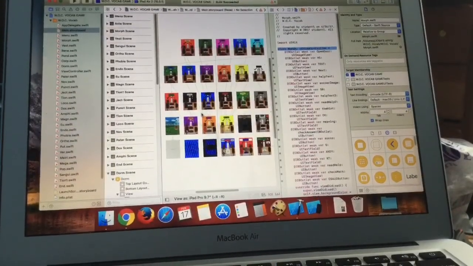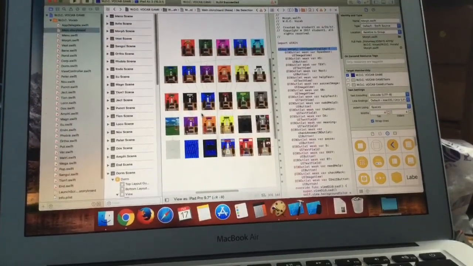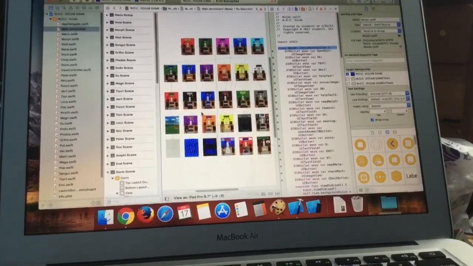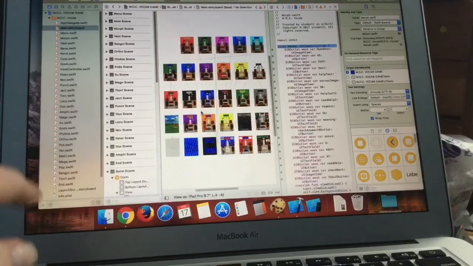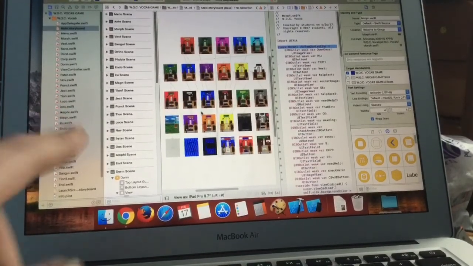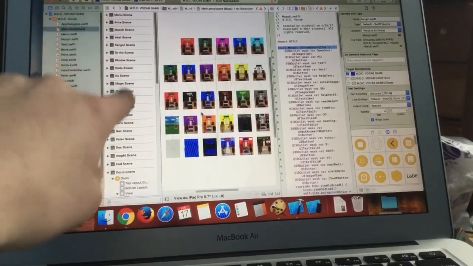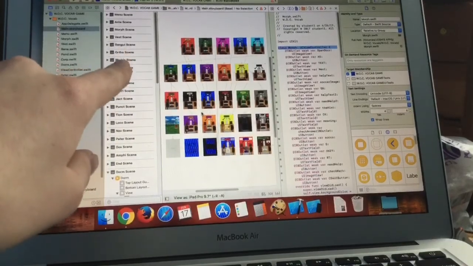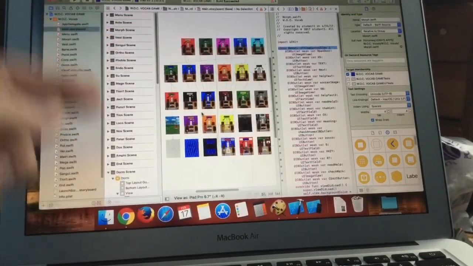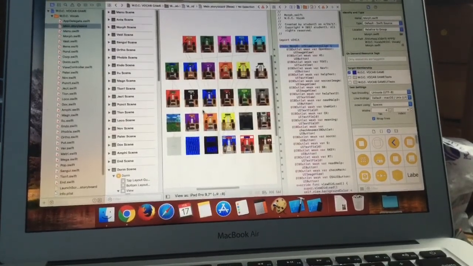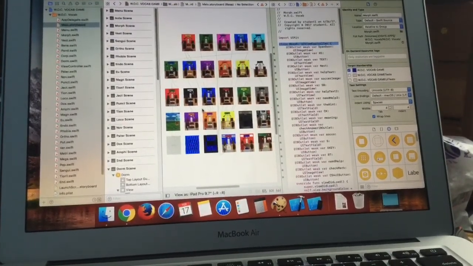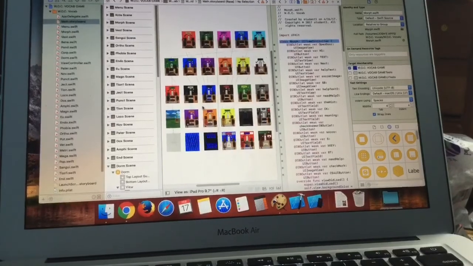Okay, so here we are. Now on the left here is all the view controllers. These are basically the views, what each view has, where it keeps track of each.